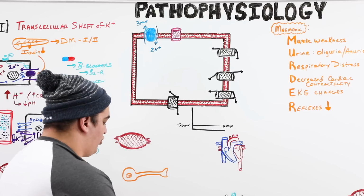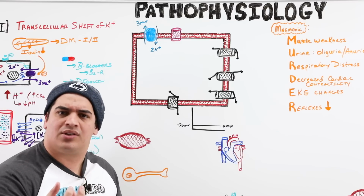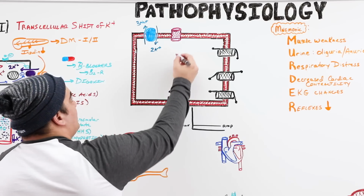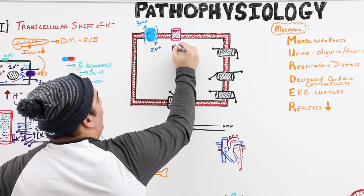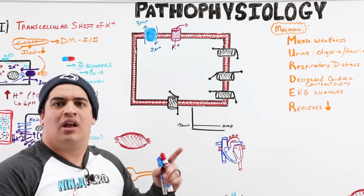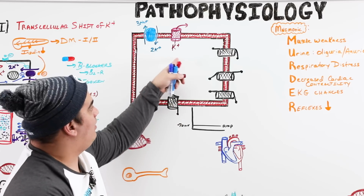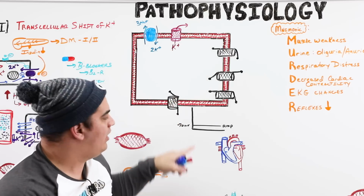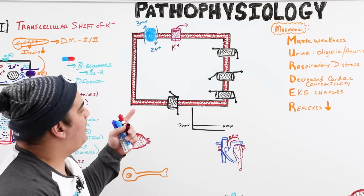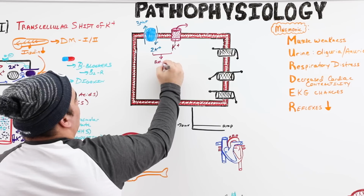But the more important thing that contributes to the resting membrane potential of excitable cells, what are excitable cells? Cells that are cardiac muscle, smooth muscle, skeletal muscle, and neurons. Those are your excitable cells. Those types of cells have potassium leakage channels, and what they normally do is allow potassium to move out of the cell. Because normally potassium is in high concentration inside our cells and in low concentration outside the cells. So potassium will leave, and if you have a positive ion leaving, that makes the inside of the cell negative. So that's why the resting membrane potential should be relatively negative. This is what contributes primarily to your resting membrane potential.